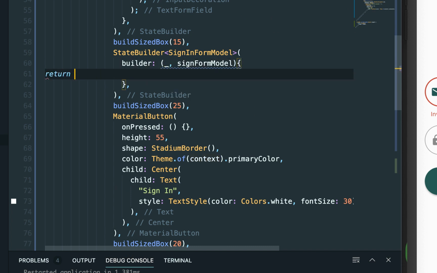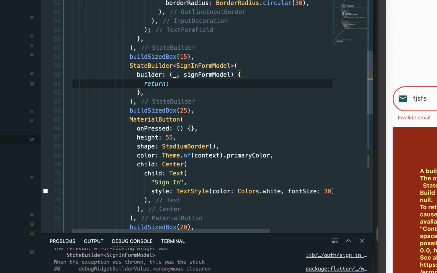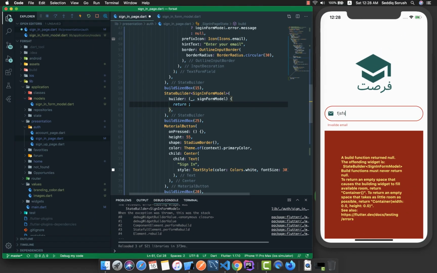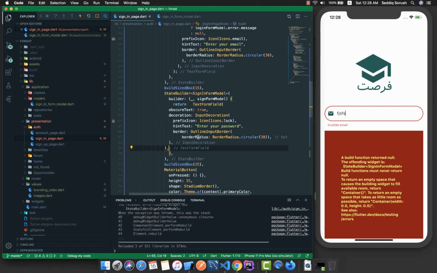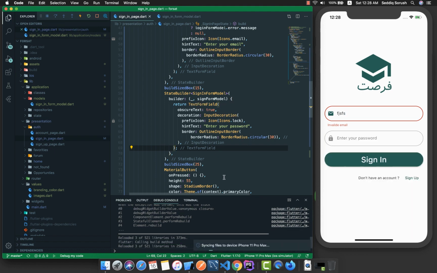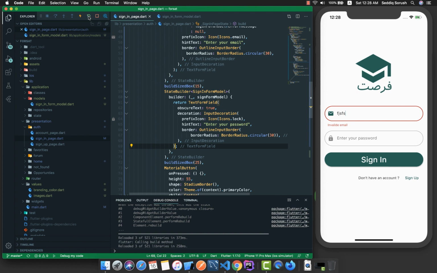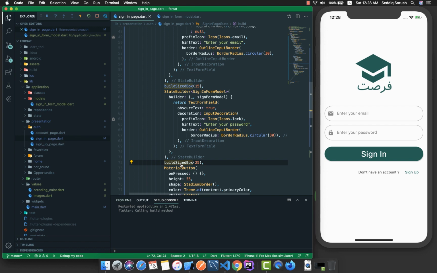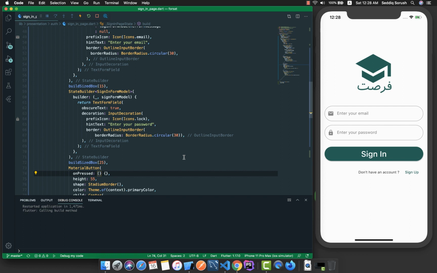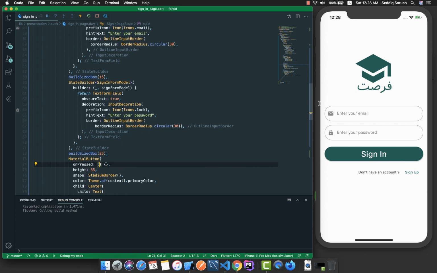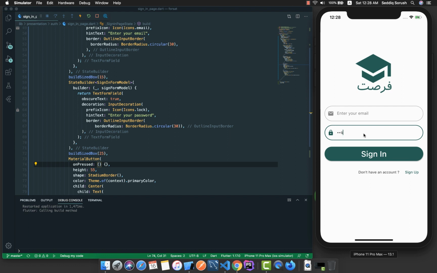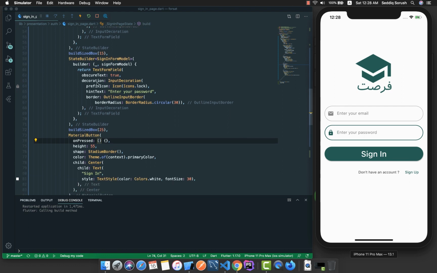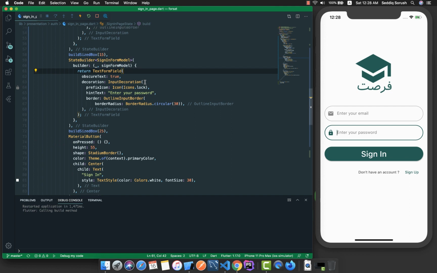So I am going to put an underscore there. And if I save it like that, you can see we return null, and that's why we got this error. But if I just return this text form field, which is our password, that error is gone. So let me refresh it to clean this debug console, and let me close this navigation bar by pressing Control B. And here we have this password, but right now this password is not notified and we don't get any error.